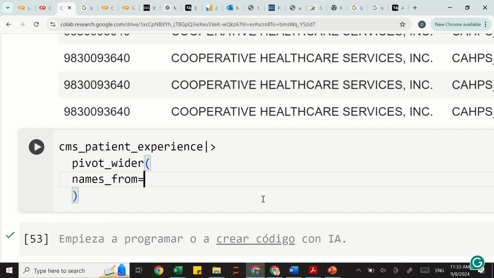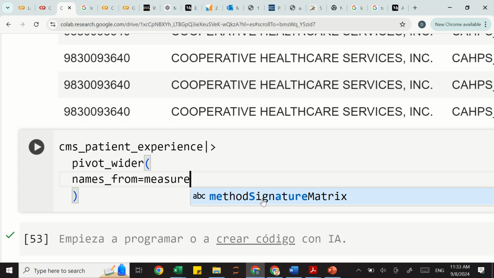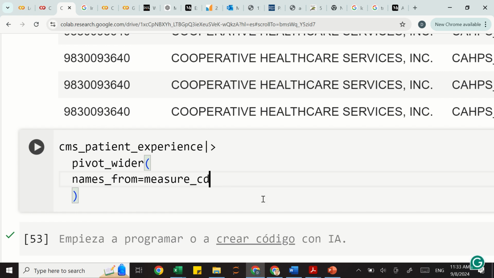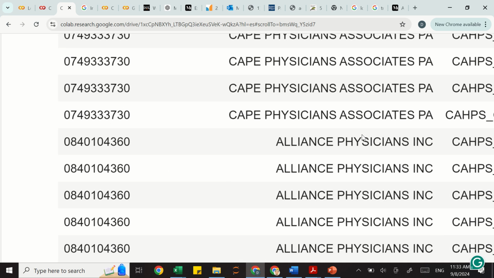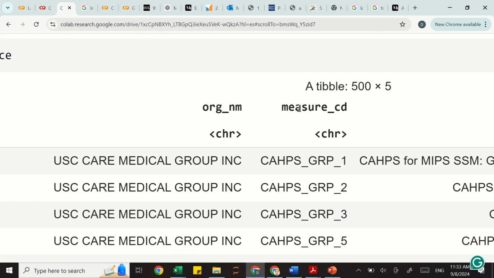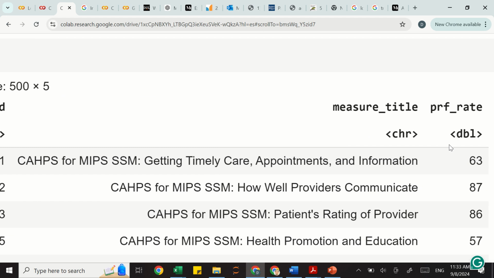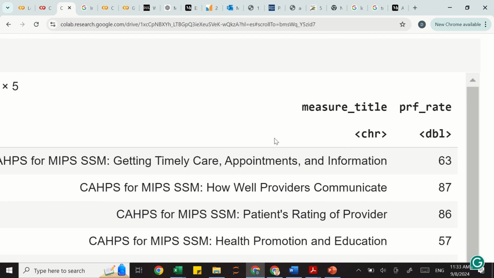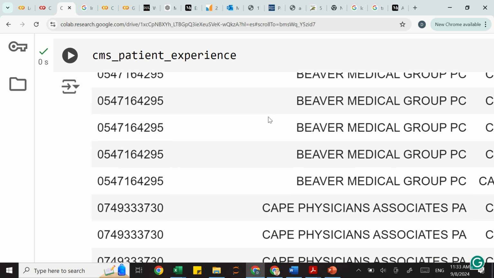So we're taking the names from measure CD. That's the name, let me show it to you. This is measure CD. We want to take those to the columns, and of course we want the PRF rate to be the values.